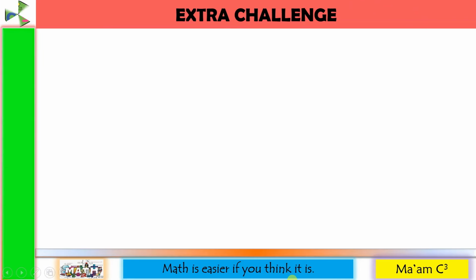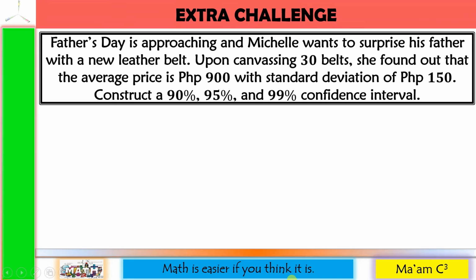Let us do an extra challenge. Father's Day is approaching and Michelle wants to surprise his father with a new leather belt. Upon canvassing 30 belts, she found out that the average price is 900 pesos with a standard deviation of 150 pesos. Construct a 90%, 95%, and 99% confidence interval.